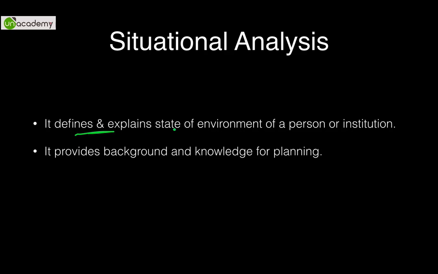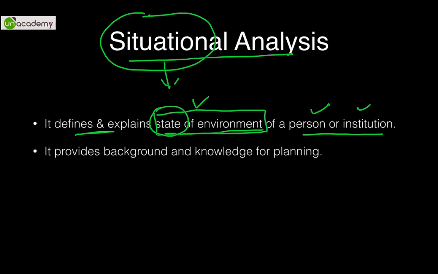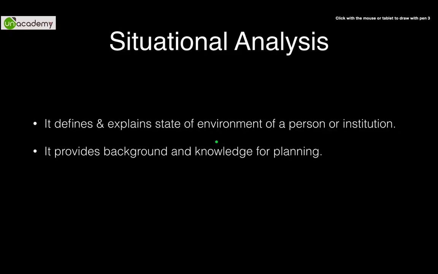Let's read the formal definition of situational analysis. It defines and explains the state of environment of a person or institution. The keywords are state of environment. Which environment is this person, institution or organization in? We decide the state of that environment. When we define this, we are considering the present state of the environment of a person, which means considering the present situation of that person, institution or business. So, what does this analysis provide? It provides the background and knowledge for planning. Any kind of background or knowledge about planning can be provided through situational analysis.